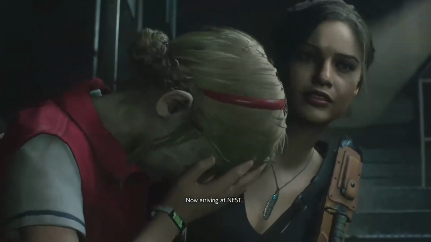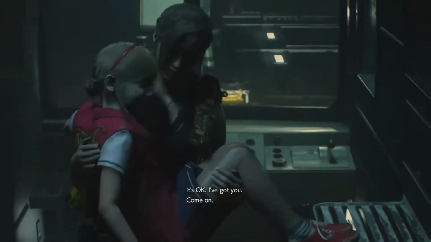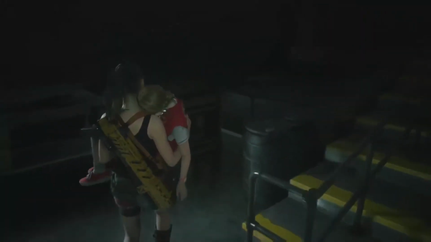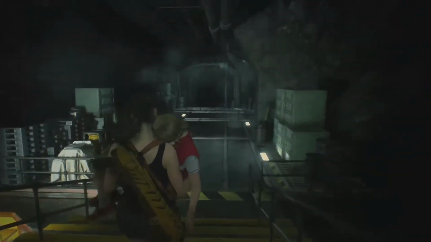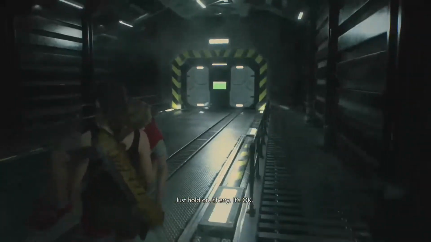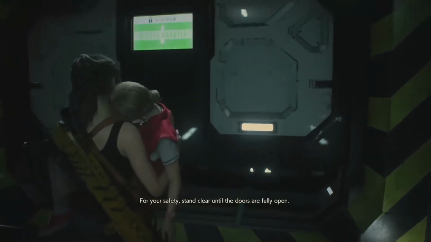Now, arriving at next. Got you. Come on. Well, yeah. There's a box here. I can't interact with it, though. All right. Makes sense. Hang in there, Sherry. I'm getting you treatment. Just hold on, Sherry. It's okay. Show him your wristband. For your safety, stand clear until the doors are fully open.